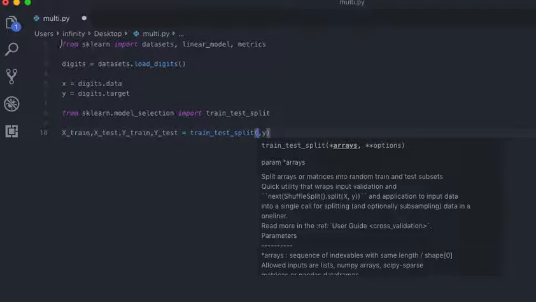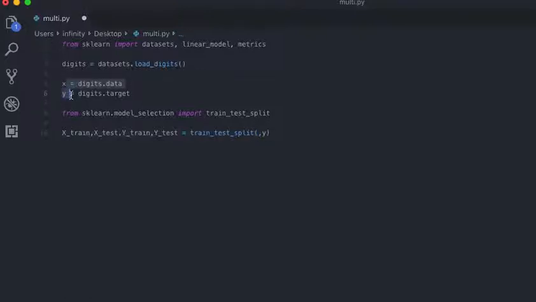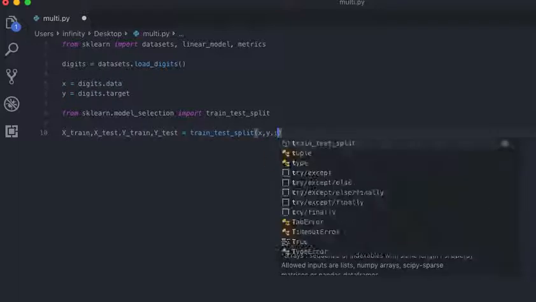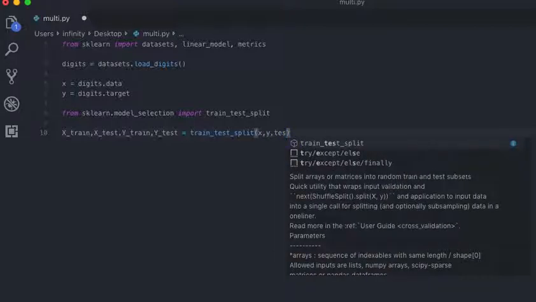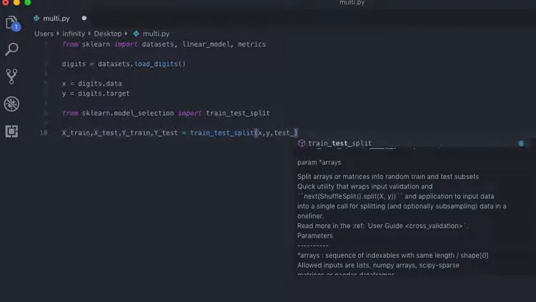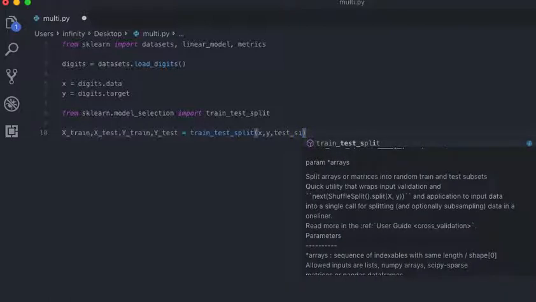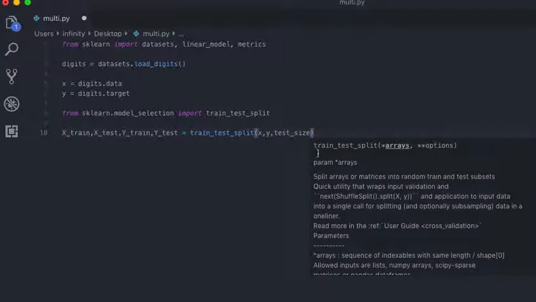We are passing these two, x and y. So here we write x comma y comma. We also have to mark the test size. So let's make the test size 0.4.